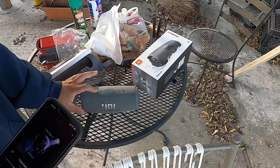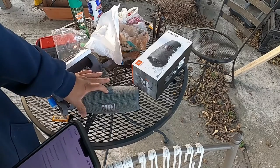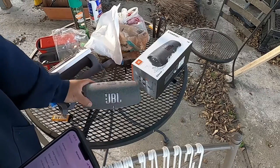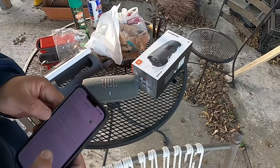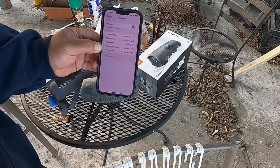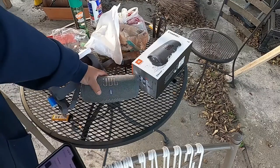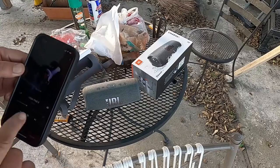So I'm guessing this is the power button. Oh wait, here's the power button. Push and hold. Okay, so I see an indicator here. That's white. So we got JBL Charge 5 connected to Bluetooth. Now that's connected. Now I'm gonna put it back on here. Now I wanna go back to the music and play it.